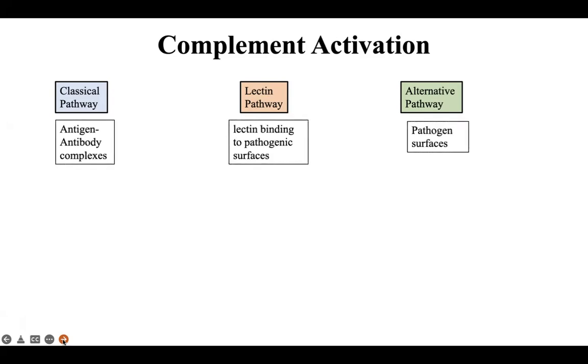What is the classical pathway? Here, against an antigen, an antibody will be formed, okay? In the lectin pathway, lectin is actually a protein that can bind to the surface carbohydrates on a pathogen. So every pathogen, bacteria, virus, anything that is a living cell, will have a sugar present on its plasma membrane. If you remember from 208, that's called glycocalyx. So lectin can bind to those pathogenic surface carbohydrates. It's able to bind that. Lectin is designed for that.